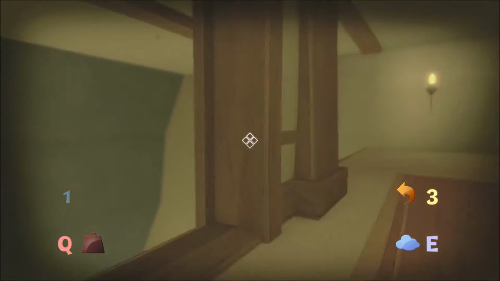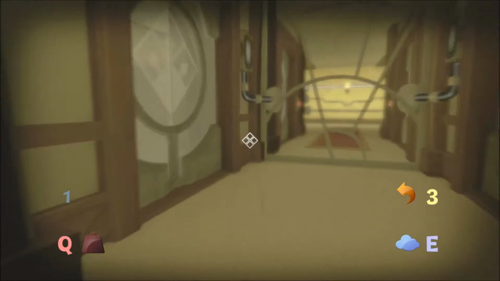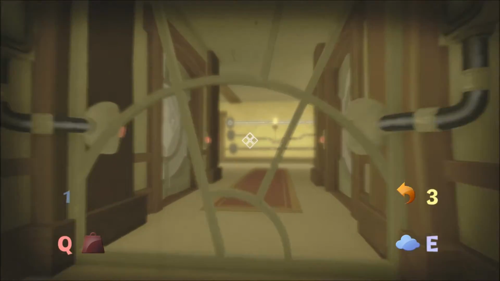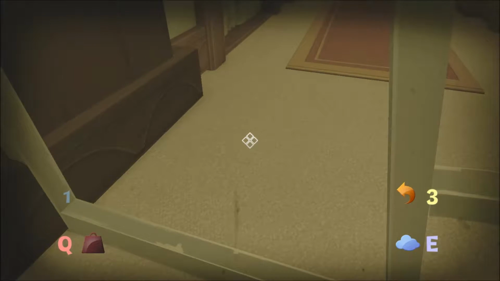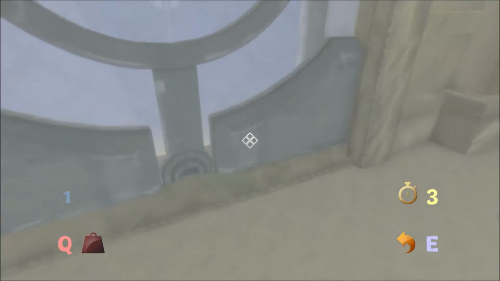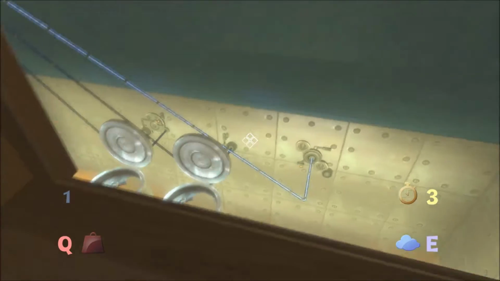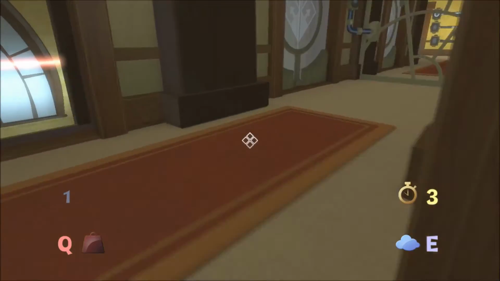Interesting. Wait a second. I think what I have to do is catch something, and then catch something else, and then I can make a scientific breakthrough through this wall. Maybe, probably not. There is no crouch in this game, is there? Nope. I keep forgetting that. Do I have to toss them in there? I don't think so.